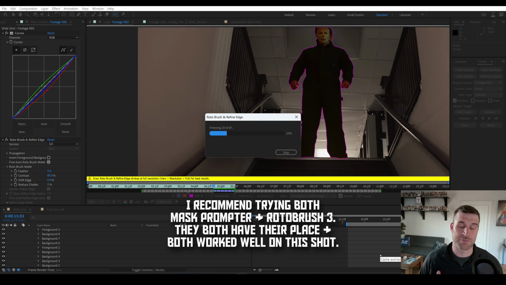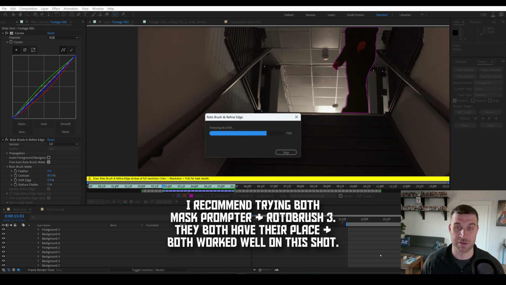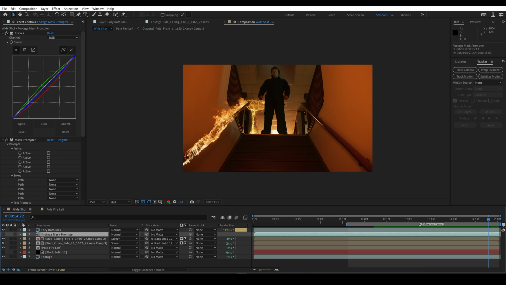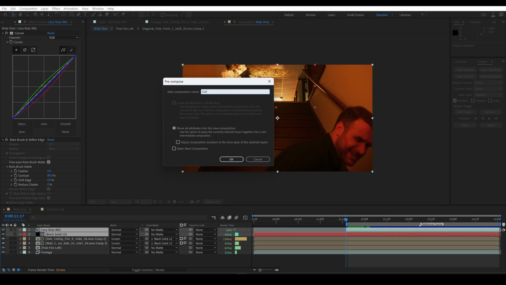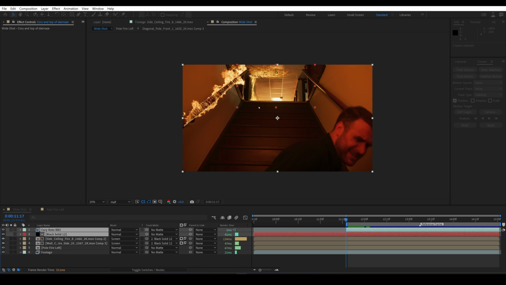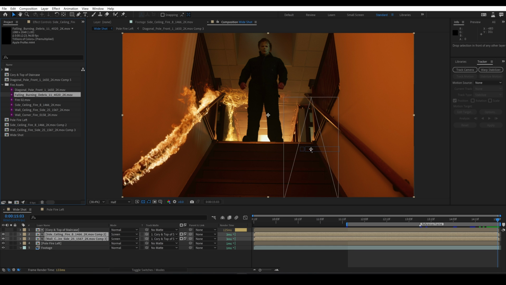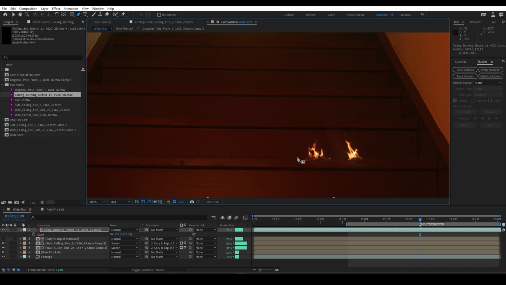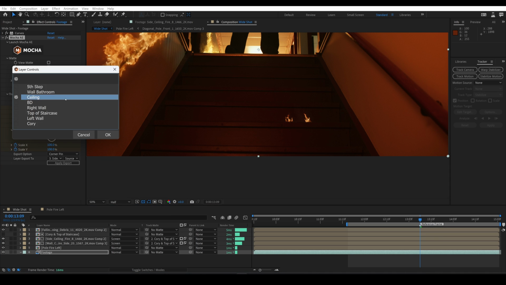For this shot, I ended up using Rotobrush instead of Mask Prompter, but they both gave me really quick, really fast results that would have taken me so much longer back in the day. I'll delete the Mask Prompter layer and trim this layer. Then I'll pre-compose these and call these Corey and Top of Staircase, and I'll reselect it as the mat for these fire layers. Next, I'll drag this falling debris out and place it on the fifth step. Then I'll mask the bottom of it a bit so that it looks like it's partially occluded by the step in front of it. And I'll follow the same process.